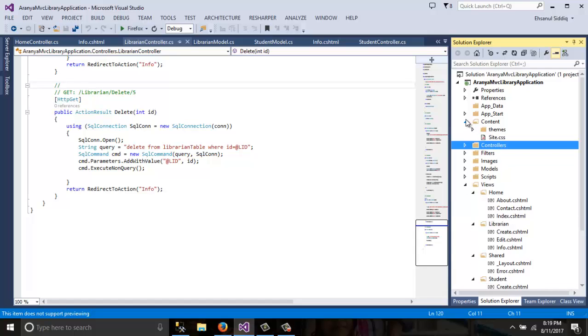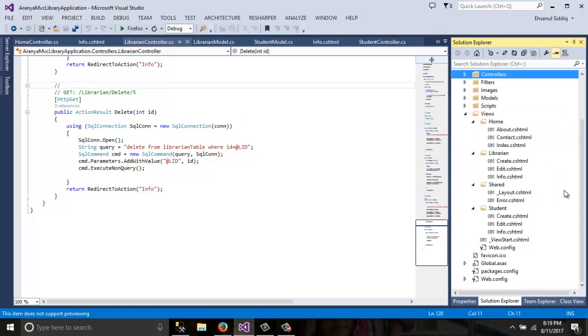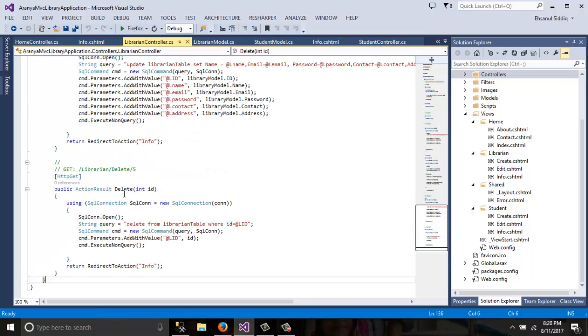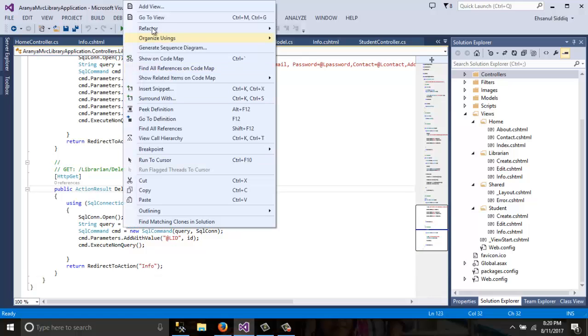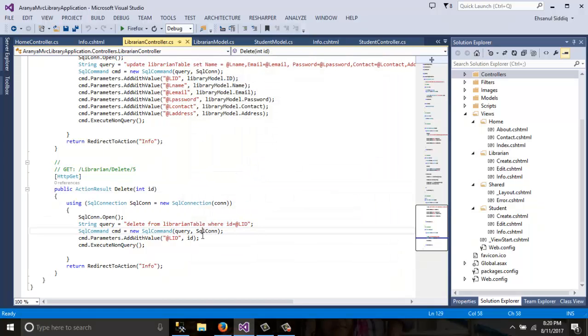When I do any operation, it combines the controller, model and view. I have to make a view for each operation; when I want to delete, I make a view for the delete. I right-click here, add a view, and choose delete, and it makes a delete page.